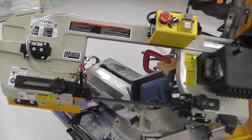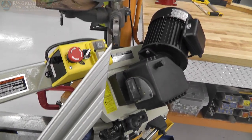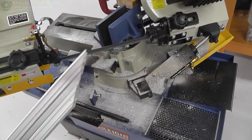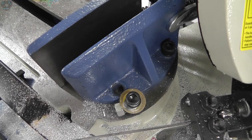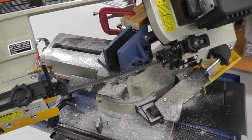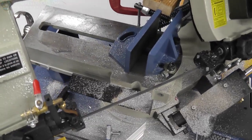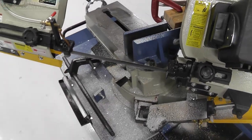But with that said, in order to make this angle, which is actually 30 degrees on the back side, supposed to be 30 degrees, I had to angle this, which this is originally fixed. You're not supposed to move it, and you just move the head, which is nice. However, in this fashion, I had to do it this way so I could get these in here. Then, once these are actually in here, let me get one in there, and I'll show you.